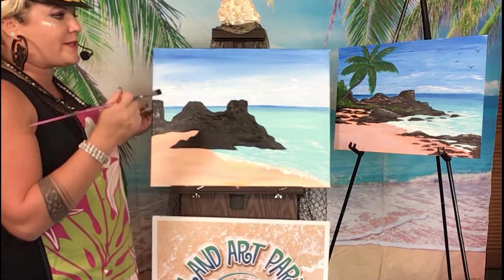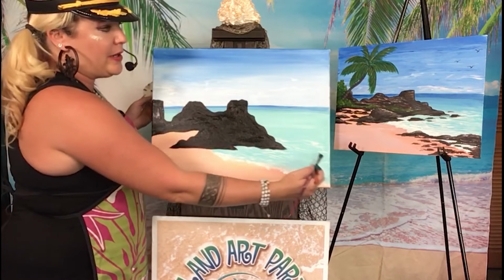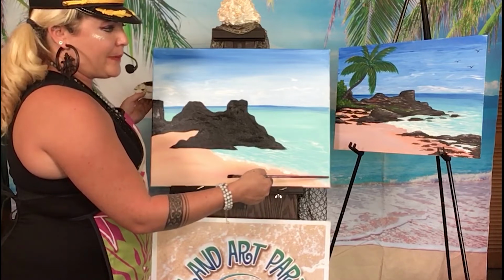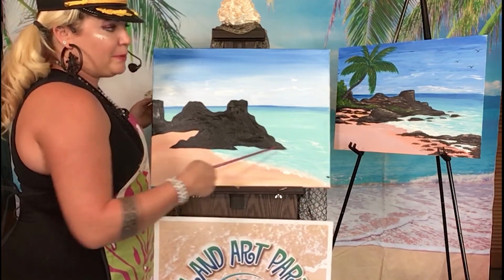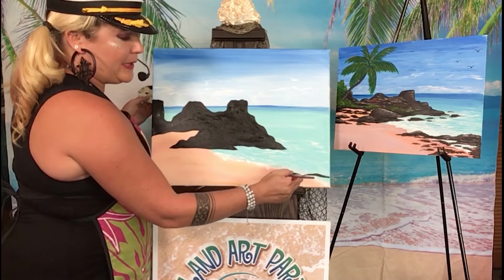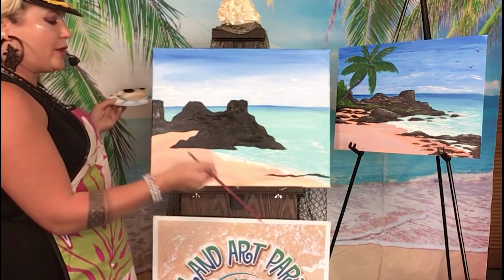We have some rocks. Let's add our outcrop down here so we can complete our cove look. I'm gonna start with the bottom. So for my bottom right corner, I'm gonna go up about an inch or so. Make sure you leave plenty of room that you have a cove area. You can stamp by creating kind of a wiggly line. And let's bring it out an inch or two beyond our shoreline.